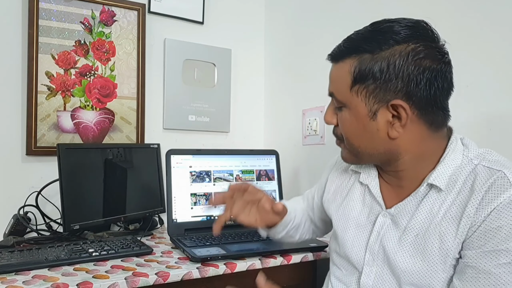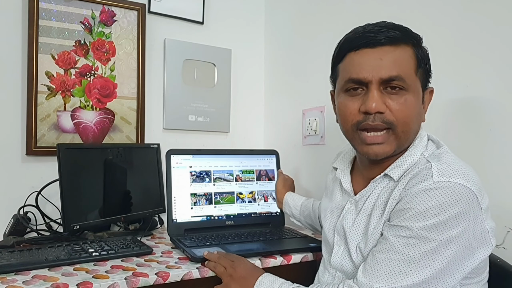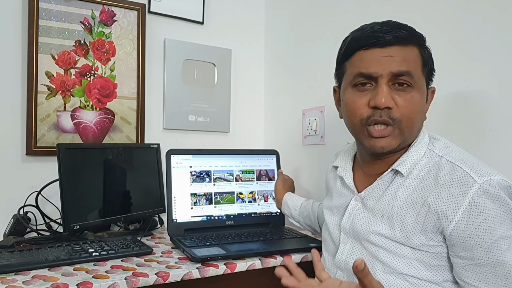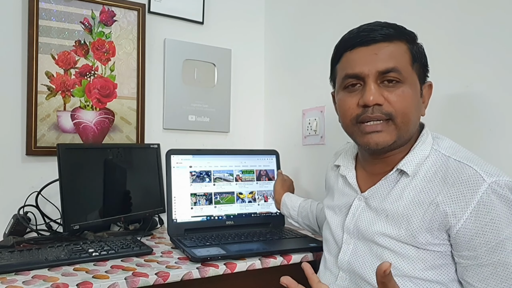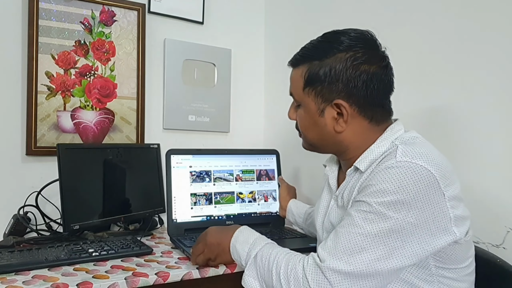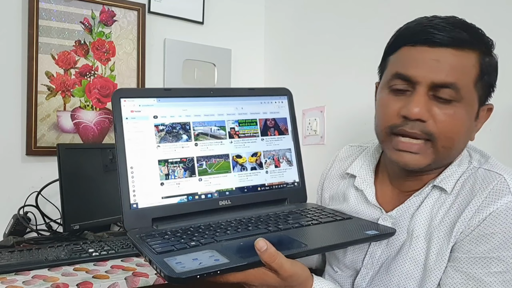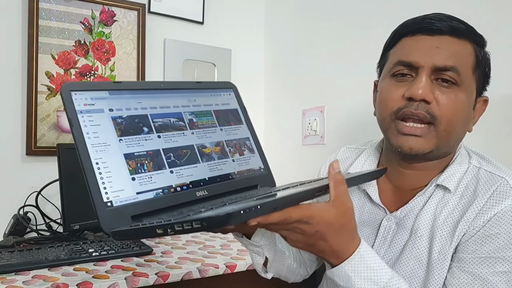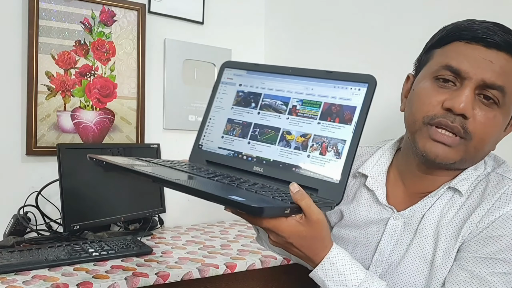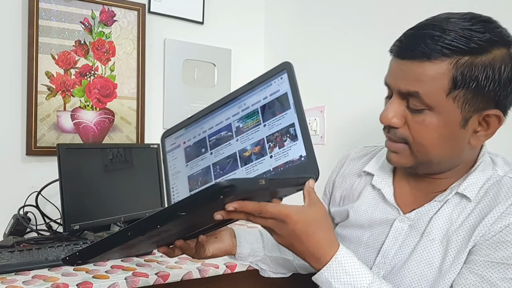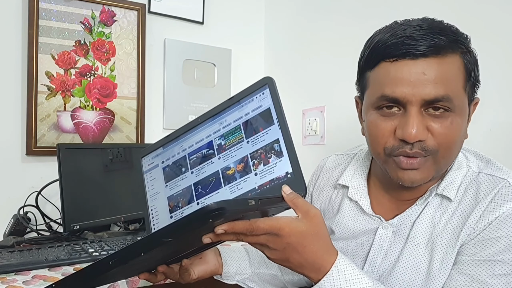Let's start. See, I have a Dell brand laptop. You will find different brand laptops in the market, like HP brand. You will find Dell brand, Acer, Lenovo, different types of brands in the market. See, I have a Dell brand laptop. It is a portable laptop. It has an inbuilt battery. I have not connected this laptop with any cable, but still this laptop is working because it has a battery. Not a lithium battery, it has a cell battery, because new laptops come with a lithium battery.